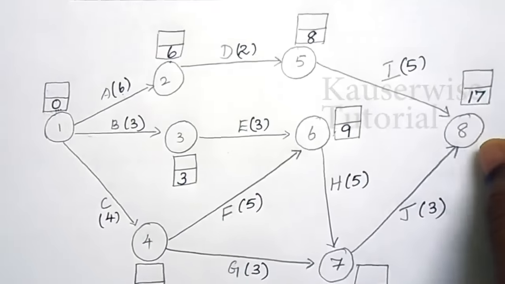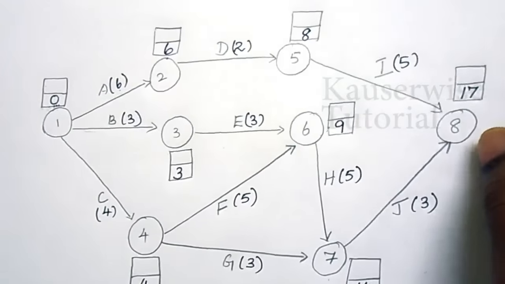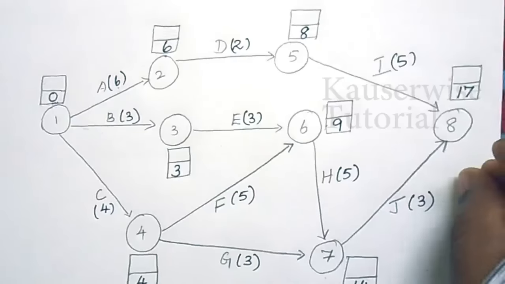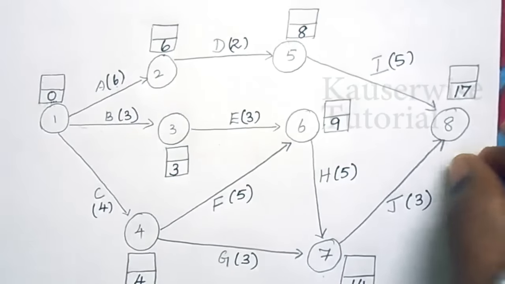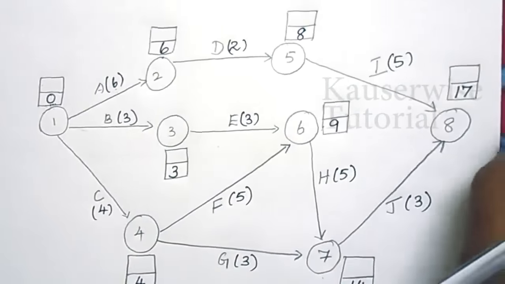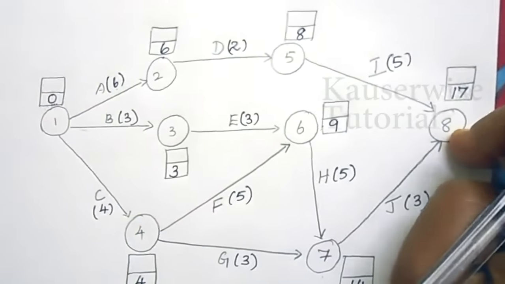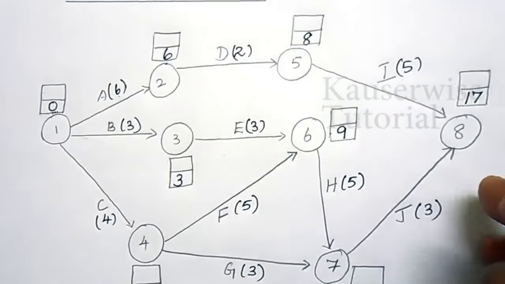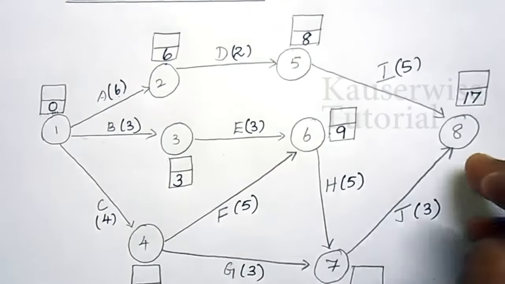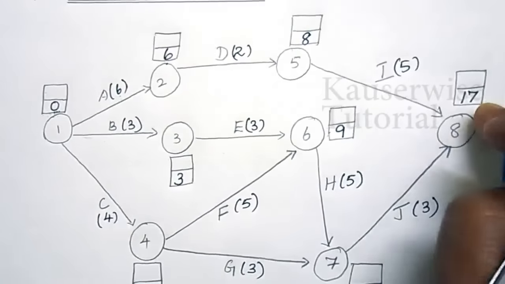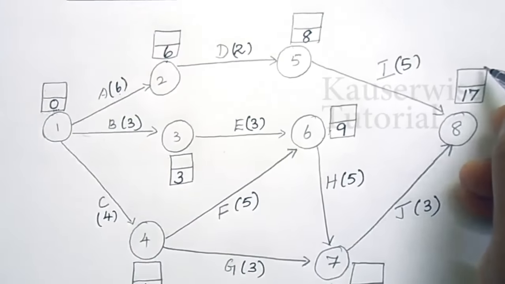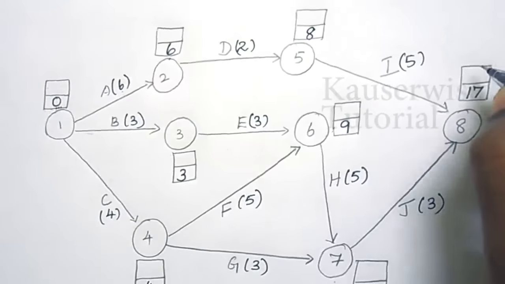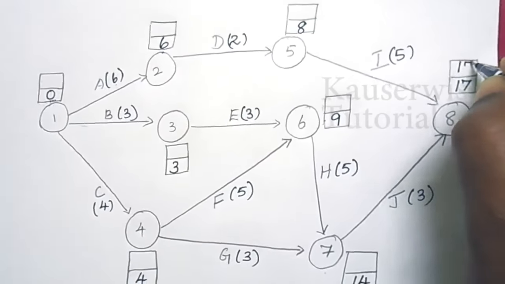After completing the earliest start time of each and every node, now we need to find the latest completion time for each and every node. So the latest completion time is otherwise called the backward pass. For backward pass, we have to start from the last node. For the earliest starting time, we started with the first node, but when we calculate the latest completion time, we have to start from the last node and take the same value as latest completion time for the last node. See, for the last node, the latest completion time is the same, 17.